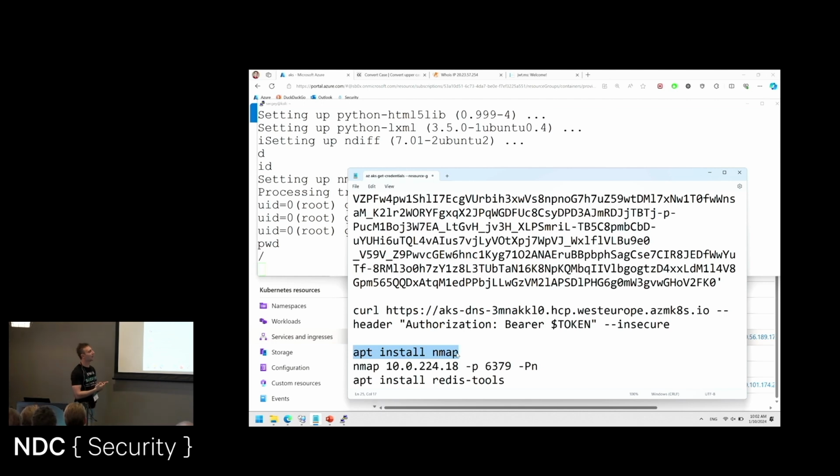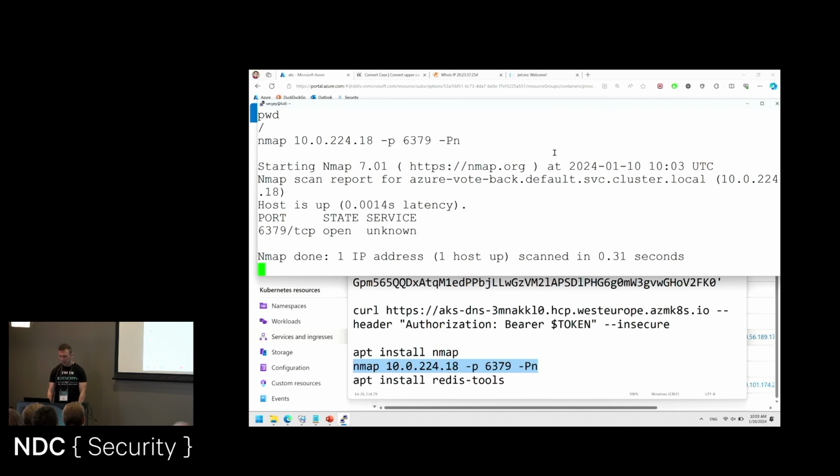Has anyone tried nmap? Oh, this tool you know. Normally, in a normal environment, I need to run it across the whole network and find all of the IP addresses, like nmap with -sn to find all live hosts. But because it's a demo, I don't want to make it too long, so let me just assume we already found the IP address of the victim. That will be our backend. For the sake of time, I will specify the port which is open, and we also need to turn off pinging and probing. Let me run that.